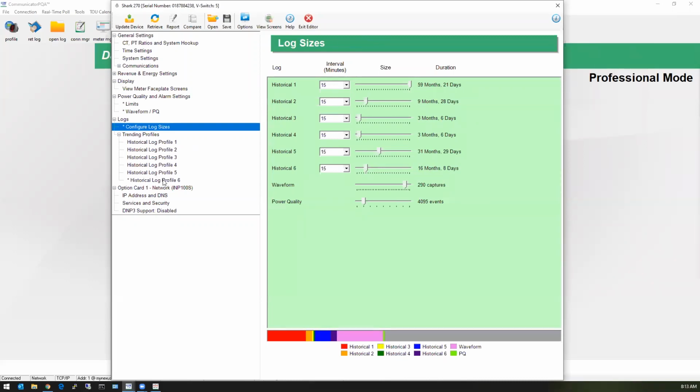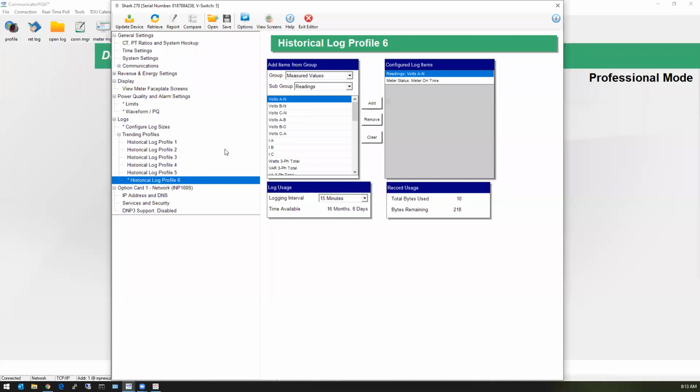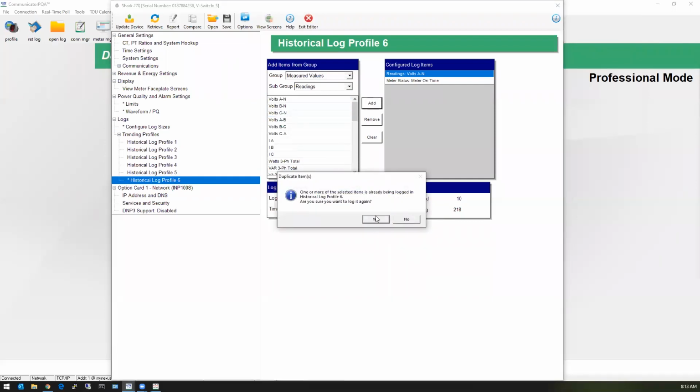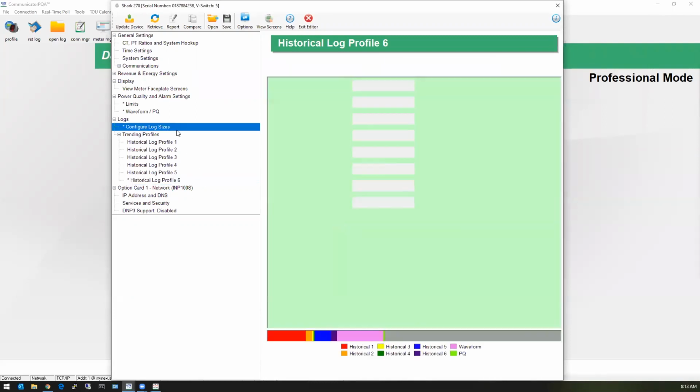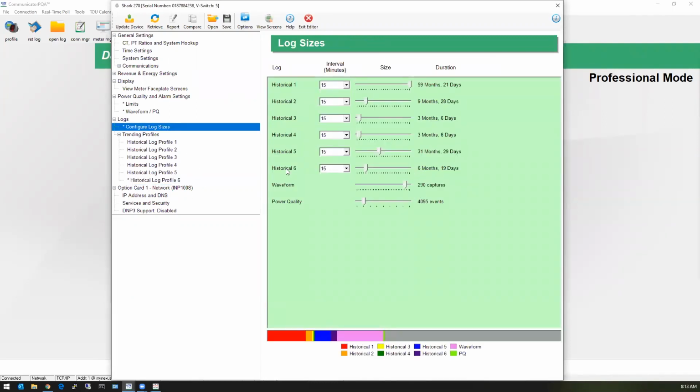So for example, if on log 6 currently it shows 16 months, I add several points, and now it drops your historical log to 6 months. So you can adjust per your requirements.